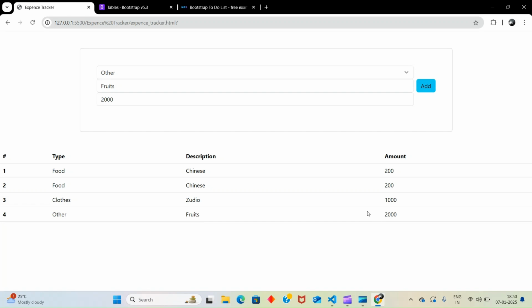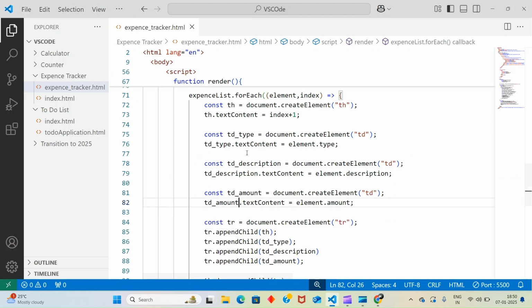But just showing is not an expense tracker, right? So what we will do is, for each category we will show the total amount. Okay, so let's do it.